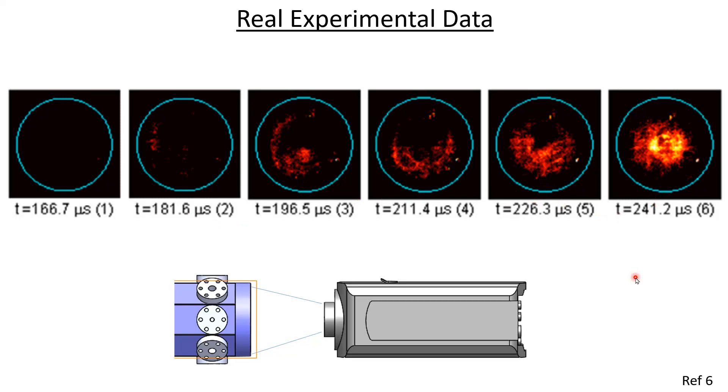One thing that's interesting about this visual method is that the camera is pointing through the end wall. All of our other methods, we're using sidewall measurements. And that measurement location does actually matter. The end wall is about where this line is here. And so we're taking our measurements, our sidewall measurements, a couple centimeters typically away from that end wall. And so the gas here, a couple centimeters away from the end wall, experiences those T5 conditions, T5 and P5 conditions, for a little bit different time period than at the end wall. So where you measure ignition delay can change the answer a little bit.